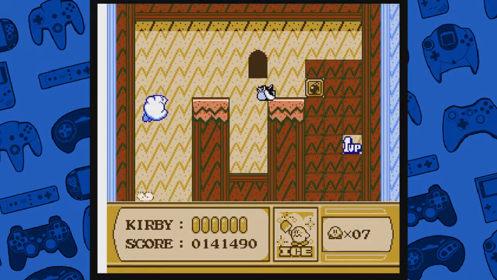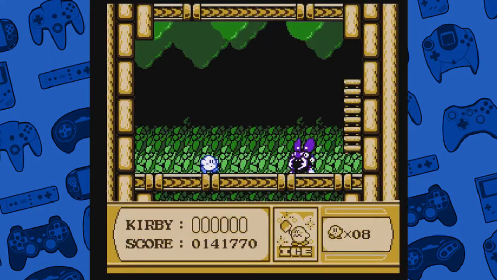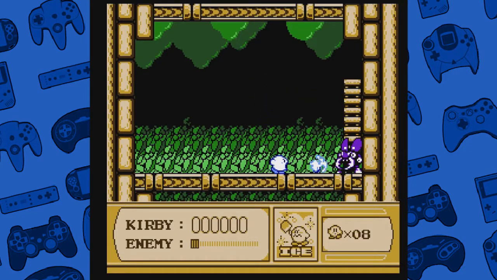Thank you. Like I've said before, I love the look of white and blue Kirby. But yeah, ice is basically fire, except better because you have projectiles afterwards. Freeze is probably the better one, though. Maybe. I guess it depends. This is definitely more aggressive, while freeze is definitely more defensive. But we're gonna get this power afterwards anyway. I can't believe I missed. Alright, he missed me there.